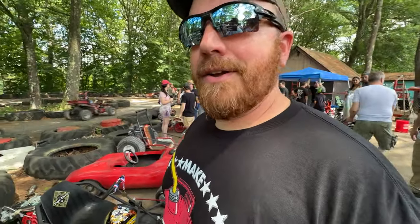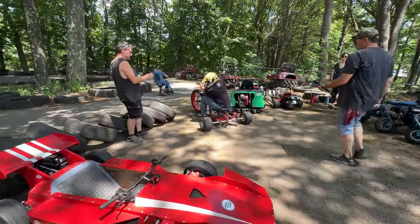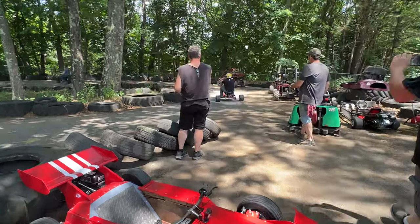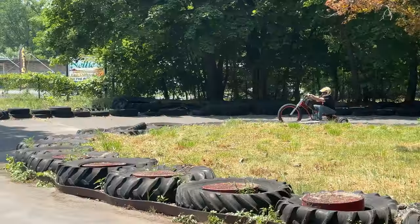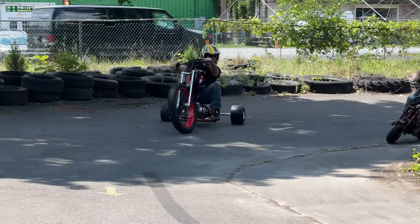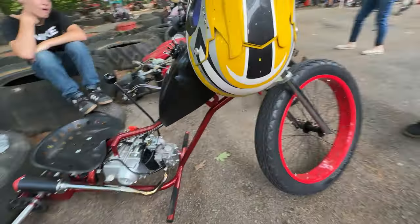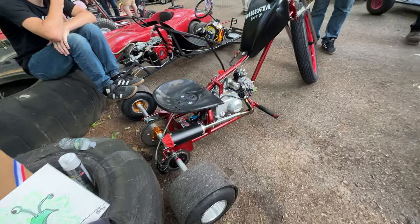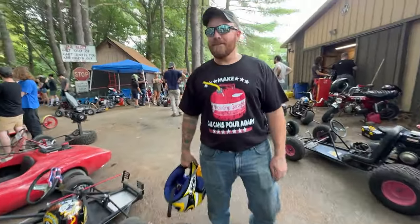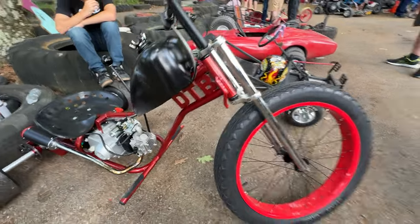Dave, DTV Fabrication on Instagram. Tell me about your drift trike. I was supposed to build it last year and never got it done, so this year I had to get it done to come out here. I had to do something a little different. It's definitely a lot of fun — a little hairy sometimes, gets a little slippery. I took the frame, bought some plastic motors — a knockoff motor — and the rear axle I got from a go-kart kit. The rest was a little Cullen furs meets Jesse James. The dimensions I figured out by laying the axle out on the bench, putting the motor in between, and working it from there.